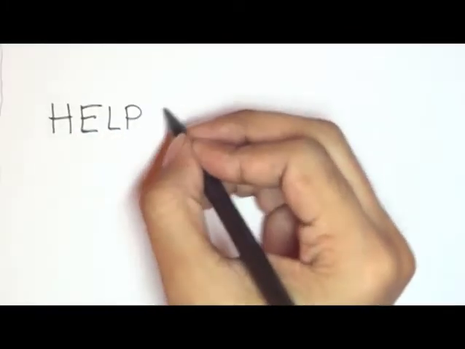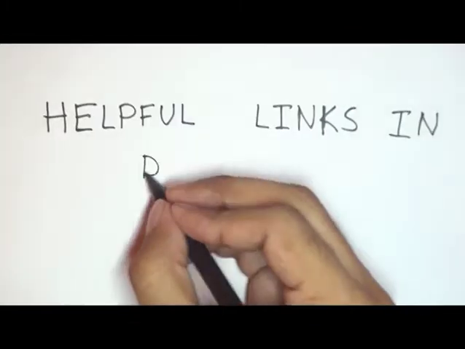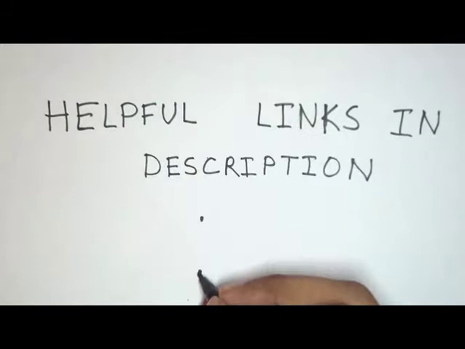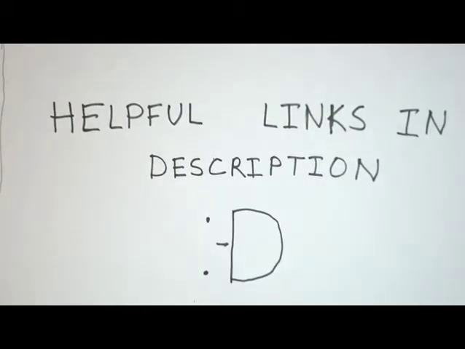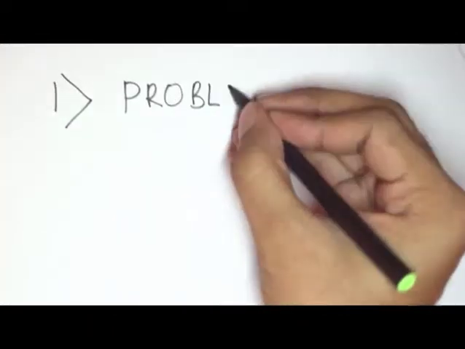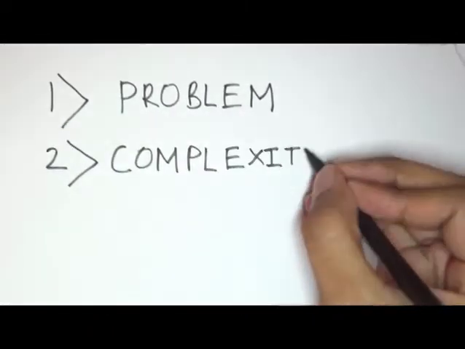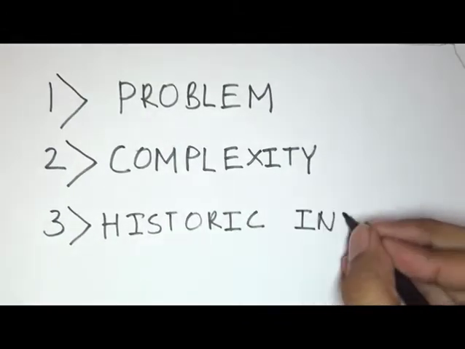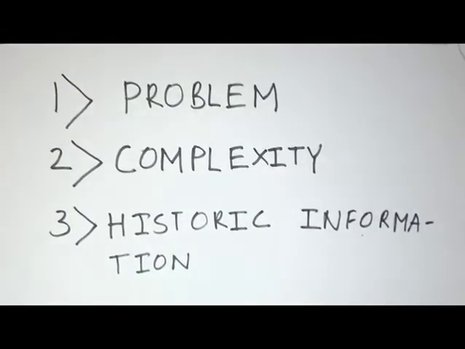If you are unfamiliar with segment trees or lazy propagation in general, please do learn it before watching this video. This is an attempt to make a clear understanding of segment tree beats to someone with just the knowledge of segment tree. This is a three-parter. The first part is a sample problem and its solution. The second part is the proof of complexity, and the last one deals with historic information.